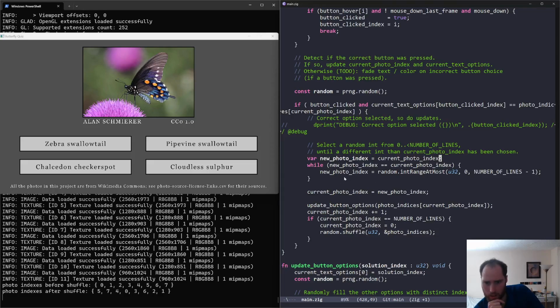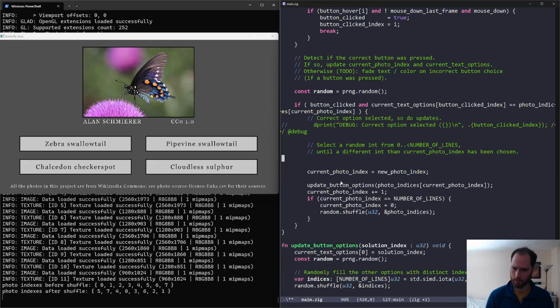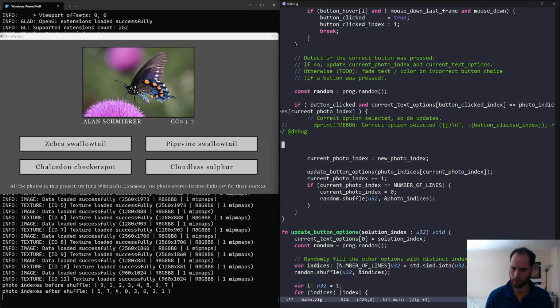I thought the idea is to just increment the current photo index by 1. Yeah, which is what this stuff down here is doing. So let's get rid of this.